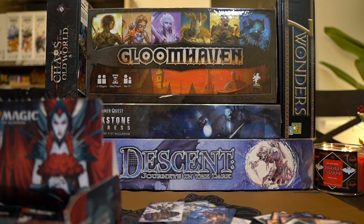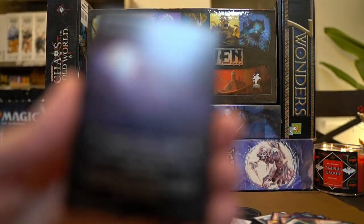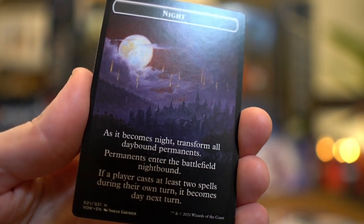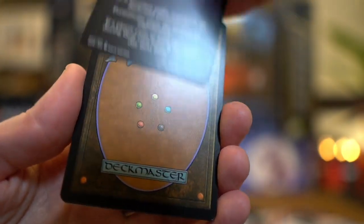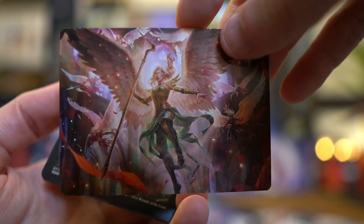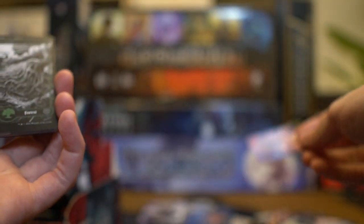It's 30 booster packs for the set booster box. So far we've gotten two of the cards that Charlie's been looking for. Let's see if we can get some more. This card looks cool — Night. I think this tracks those other cards — night and day. It becomes night: transform all daybound permanents. Permanents enter the battlefield nightbound. Player casts at least two spells during their own turn — it becomes day next turn. That's cool. And what's on the other side? Day. So that helps you track day and night, or at least give you the specifications for that. Neat. Still haven't gotten any duplicate art cards, which is great.